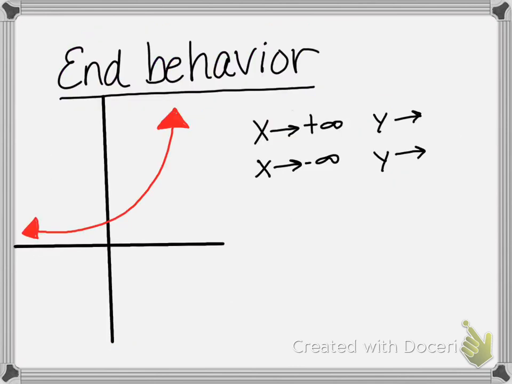All right, one last thing, just want to remind you, not a lot of it on the test, but end behavior: how do x and y behave? As x approaches positive infinity, as x gets bigger, the y goes up, so y approaches positive infinity. As x goes to negative infinity, the graph comes down, and the y value is getting smaller and smaller and smaller, so y is approaching 0. I don't have much end behavior on the test. I just wanted to be sure you remember it.